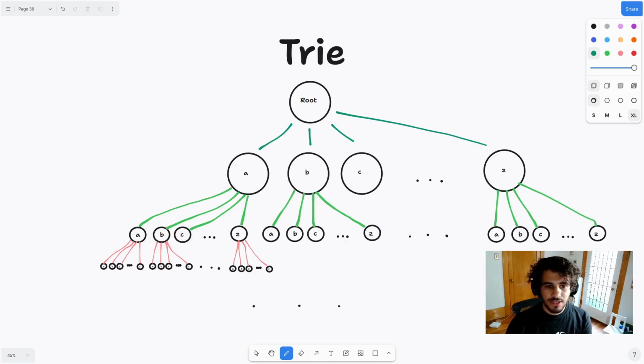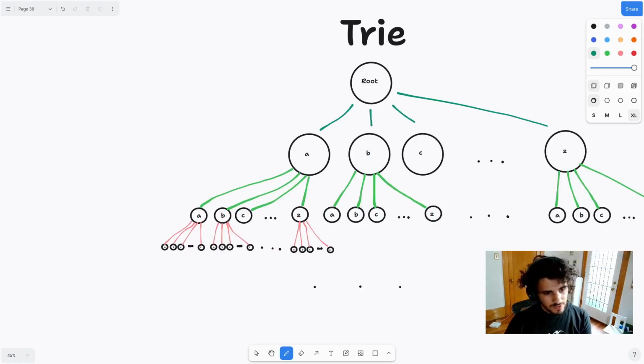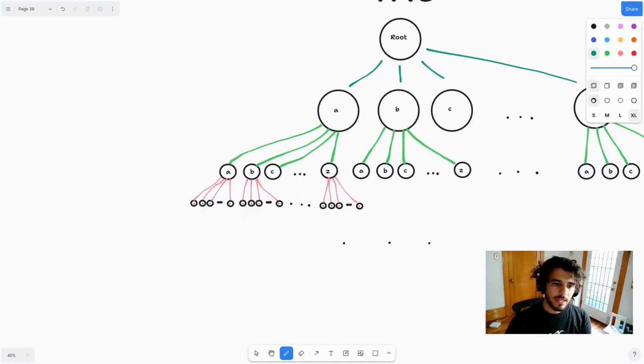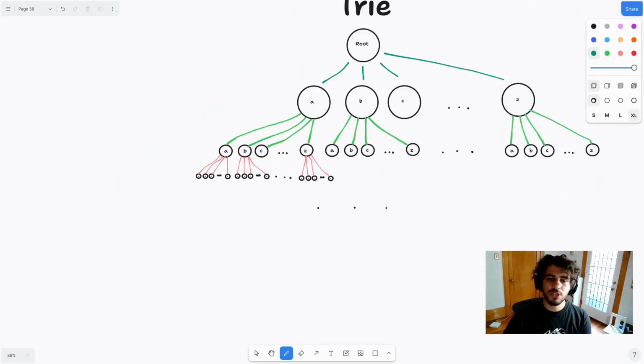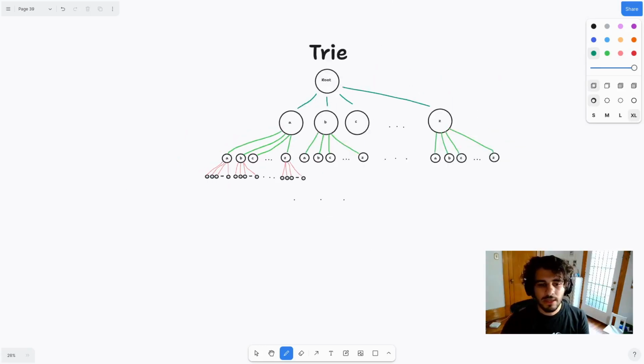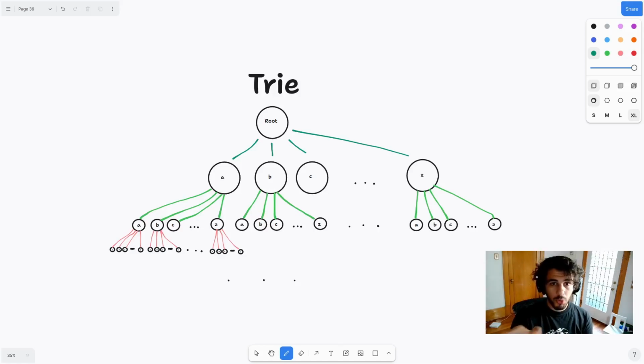And then if you see, there are all of the alphabetical letters here, so A, B, C until Z. And this letter A then has all of the letters A, B, C, Z attached to it. And then that AA has A, B, C, Z attached to it. And then it just recurs like this infinitely if we want to. But the interesting thing is, by using the dictionary, we're going to prune these connections to only keep the ones that make up a word sequence, right?